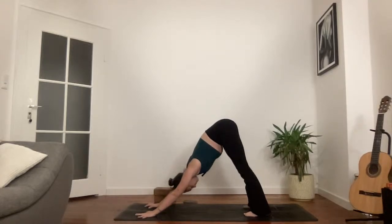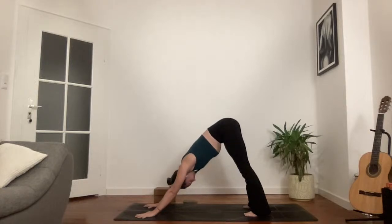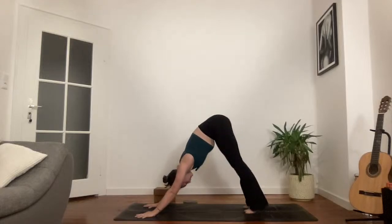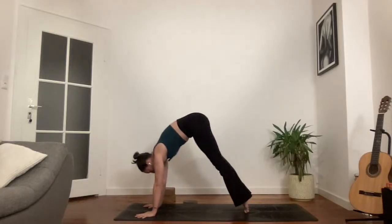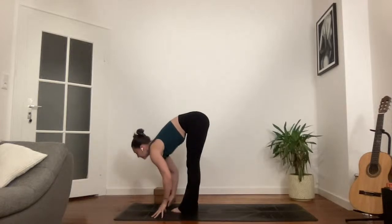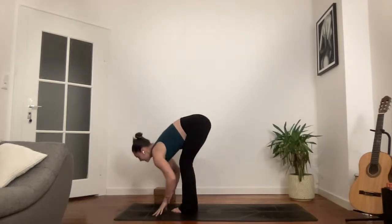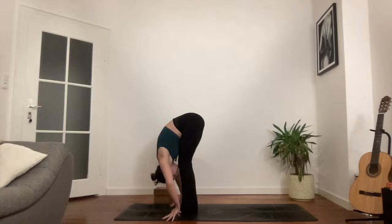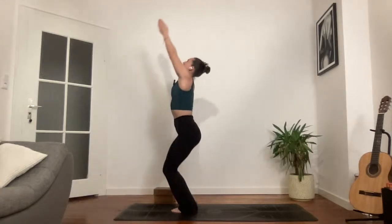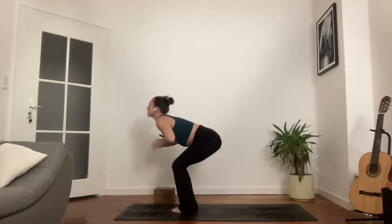Beautiful, guys. 3 breaths. 1. Breath in 2. Last breath in 3. Bend the knees. Step or float. Top of the mat. Lengthening. Fold, exhale. Inhale, find your chair. Bend the knees. Reach through the hands. Exhale, forward folding over the legs.